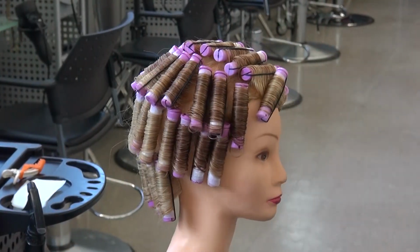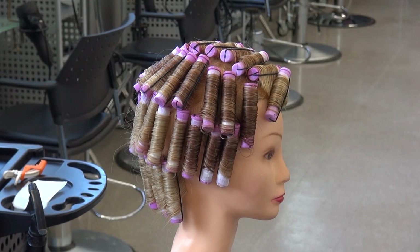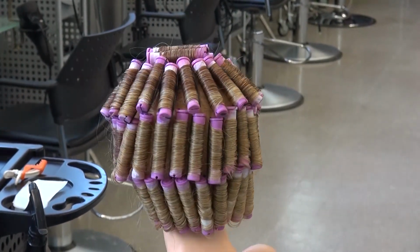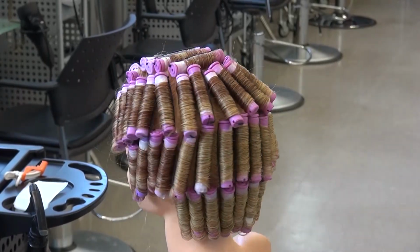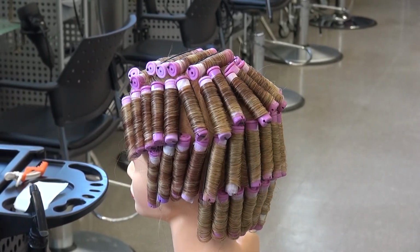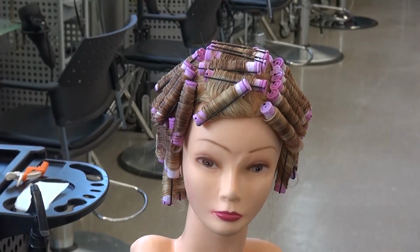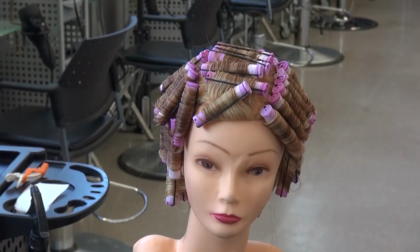Note the visual difference between a spiral wrap using conventional rods and this candlestick wrap. Here in the candlestick perm wrap, the rods do not stack on top as they remain within the sectioned area. The final result, as shown here, provides soft, corkscrew curls, not only ideal for perm wraps, but also for wet sets.